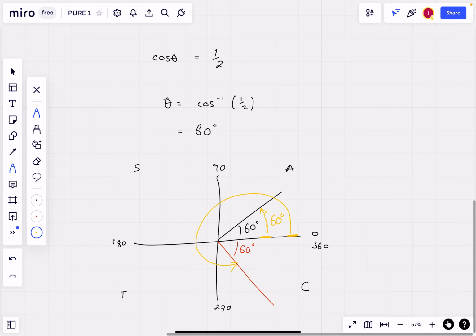There. What is that big yellow arrow? What's that angle worth? 300. 360 minus 60. 300. So, your values for theta are 60 and 300 degrees, which means cos 60 is a half, cos 300 therefore will also be a half. I hope that made sense. That's how the cast diagram works, and that is how you're going to use it.